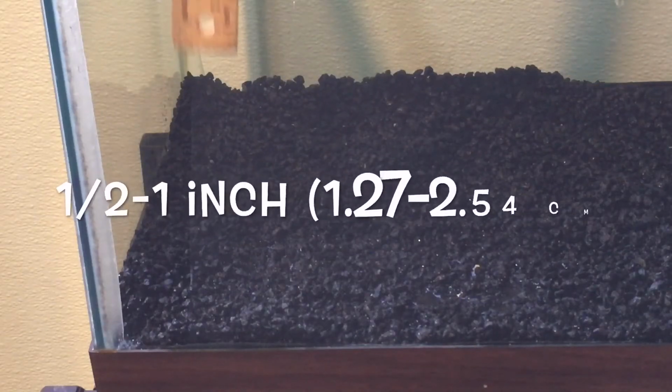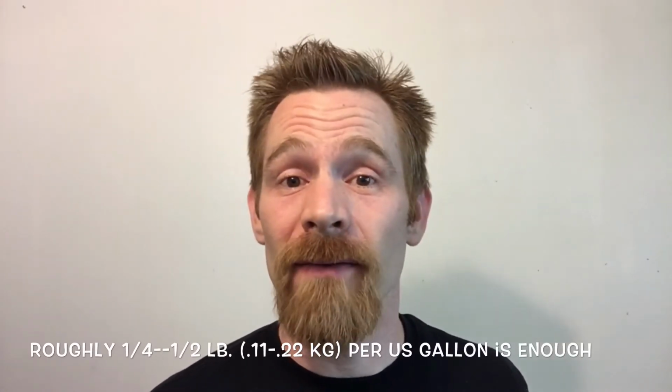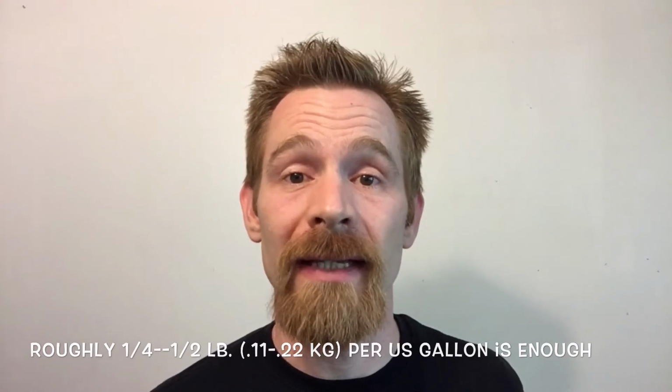How deep does your substrate need to be? Well, certain setups do require a deeper substrate, but for most beginner setups, it doesn't need to be deep at all. Maybe half an inch, or even less. A lot of beginners tend to overdo it on substrate depth, and deeper gravel can be more difficult to clean.